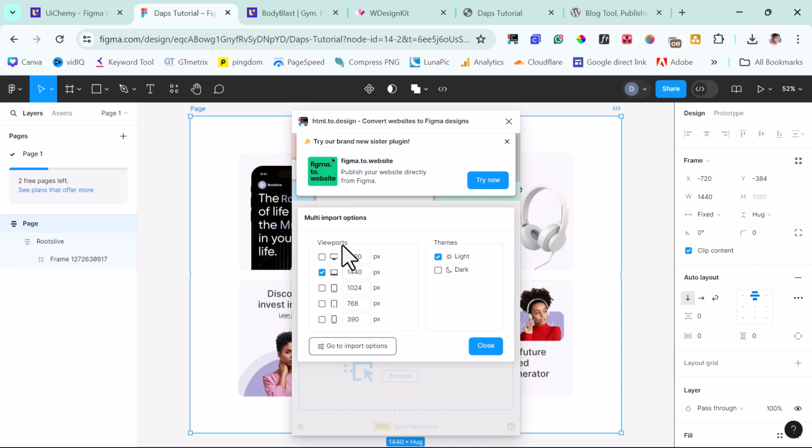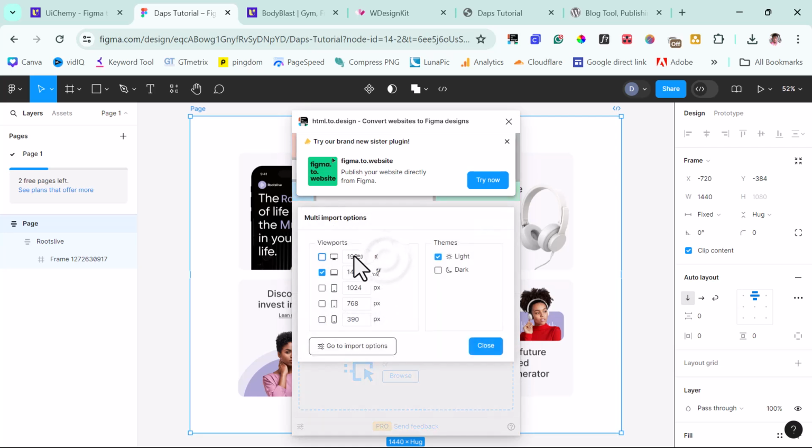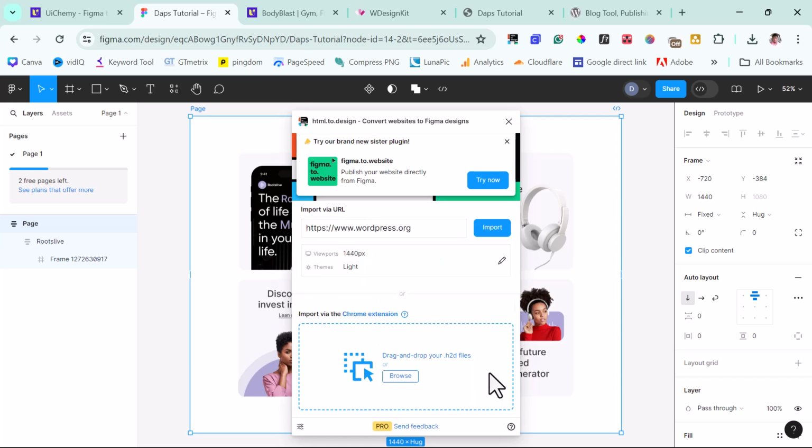You can choose your viewport. You can clone different viewports from desktop, laptop, phablet, tablet, in that sense. But I'll leave this as is. This also is a freemium plugin. In the pro version, you are able to change the custom viewport, which is a pro feature not available in the free version. The free version works like magic too, but you have a limitation of maybe 10-15 uses in a month.